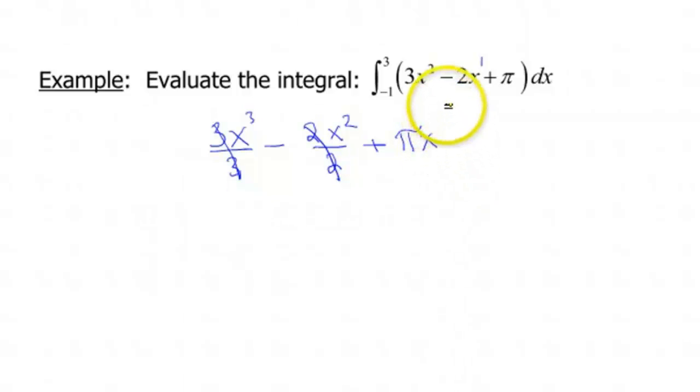So let me go ahead and pretty this up a little bit. Let me throw my endpoints on here. So we've got negative 1 to 3. So this antiderivative, then, is x cubed minus x squared plus pi x. And again, I'm going from negative 1 to 3. Now you notice the dx went away, the integral sign also went away. So these two pieces, then, are basically the integration idea. But those two pieces do not get carried along. They drop out whenever you do the antiderivative.